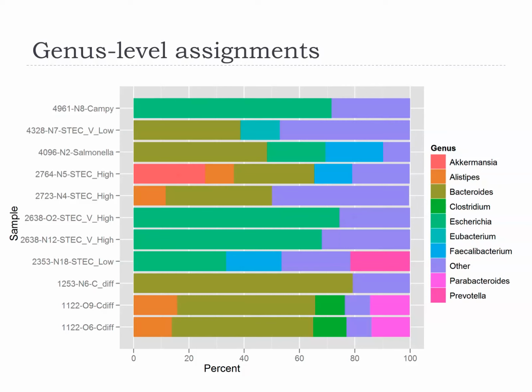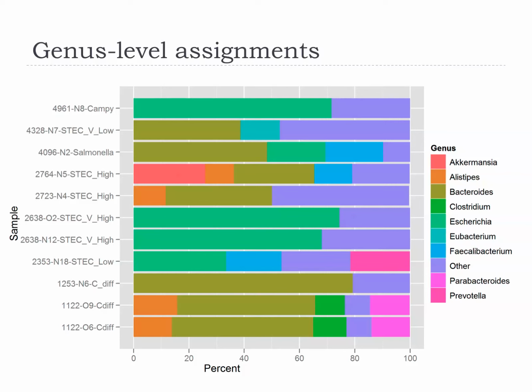And some of these I didn't know about. I'd heard of Alistipes because we'd come across that doing what we call the chicken ship project, looking at chicken gut microbiome. But Akkermansia I'd never heard of. It turns out there was a paper that just came out saying that it's actually a well recognised part of the normal human microbiota.